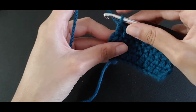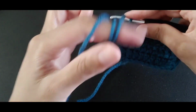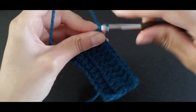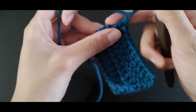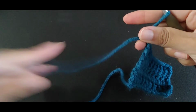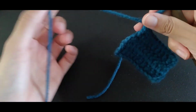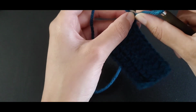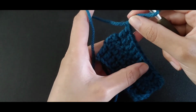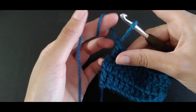So once you're done with your work, you've done the last double crochet, you're gonna chain one, pull your yarn through, cut the yarn, pull it all the way through, tighten up, and then you weave in your yarn end to make sure that it doesn't go away. And that's how you finish your work.